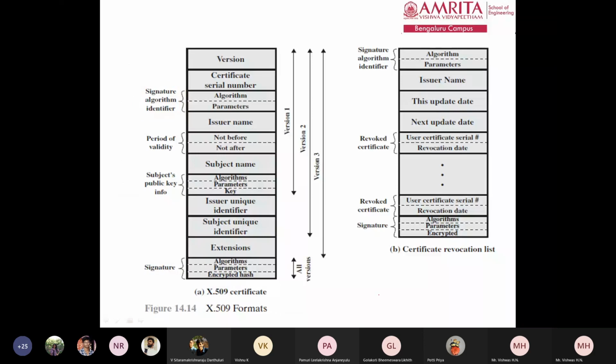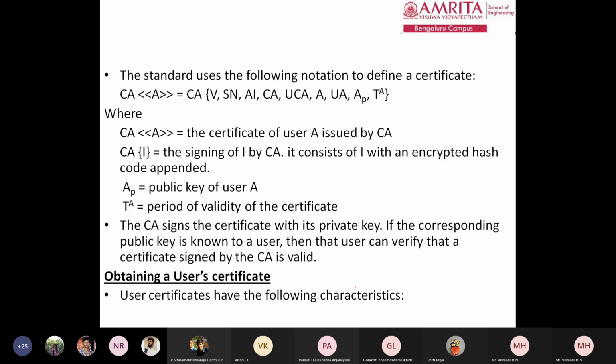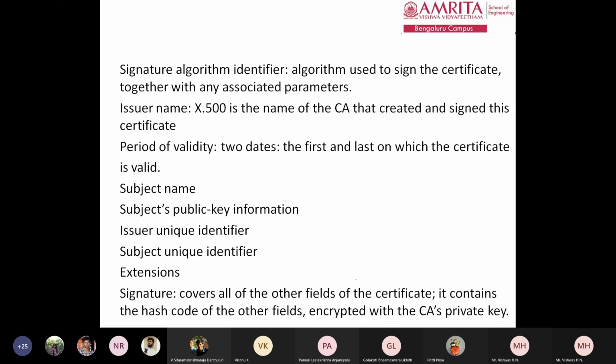So what is a revocation list? So this revocation list will have all the certificates which are revoked. I mean those certificates which you cannot use. Is that clear? That will be there in the revocation list. So I will tell you exactly which type of certificates will be there in the revocation list. So user certificates may become invalid before they expire. Is that clear? Sometimes before expiring itself, the user certificates may become invalid.